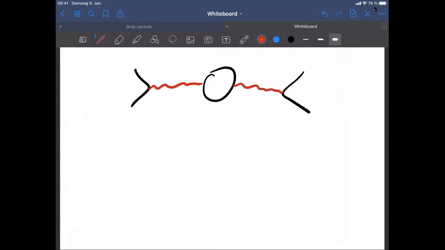Now, what is the integral that you want to consider? The integral that you want to consider is actually this. Because the red wavy lines have nothing to do with the integral. You would now say, but what does that mean? This is now a 4-point interaction between fermions, because all the black lines were fermions, right? You would say, this is now something that comes from four-fermion interactions, which have nothing to do with QED. But it's immaterial, okay? The integral is just defined by the propagators that you have.